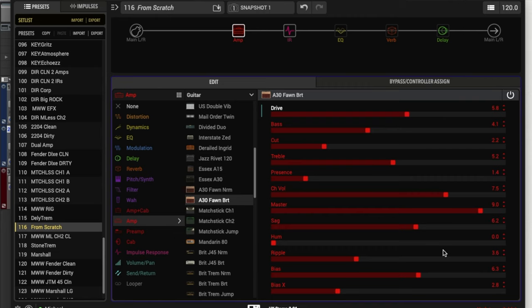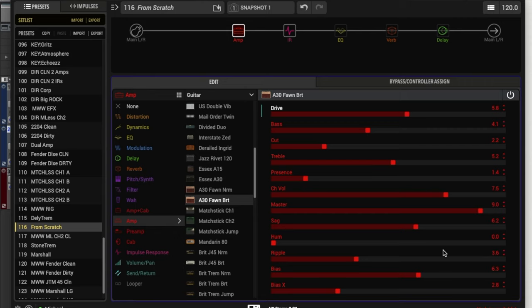Lastly, we have the bias X control. This is a little harder to understand and more subtle, but for me it has to do with the attack. When I'm adjusting it at the extremes, I'm hearing a difference in attack and it almost serves as a sort of compression. On this particular model, when I have it lower, I'm noticing more attack and a more direct sound. Whereas when I turn it up higher, the attack of the note — the initial transient — is a bit rolled off and compressed. This is great for certain types of sounds depending on what you're going for. If you want something super punchy and immediate, lower is the way to go. If you want something softer around the edges where attacks and transients aren't as sharp, to give a little more of that organic type sound, you're going to want to run this a little higher.